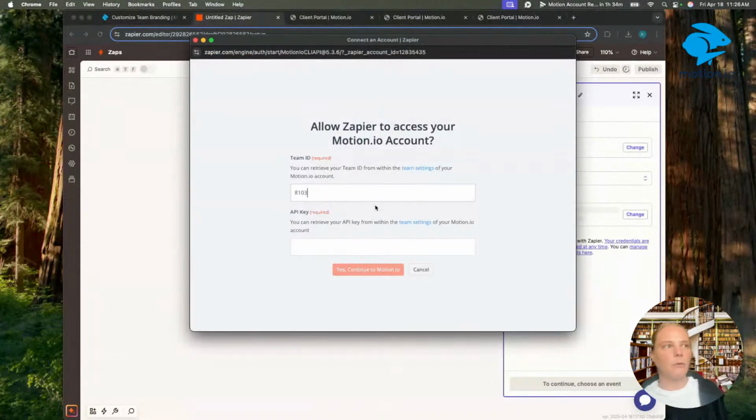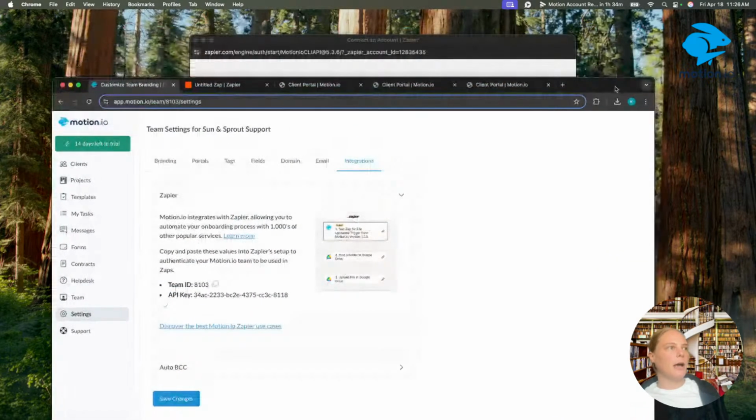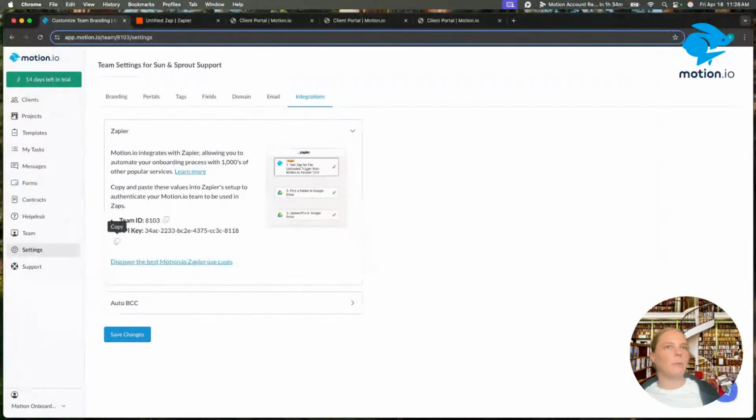Pardon, I'm going to share that entire screen because there's a nice pop-up box that's coming that just wasn't displaying before. So I'm just going to copy and paste the information in this pop-up box to finish up the connection again between the software Zapier and Motion.